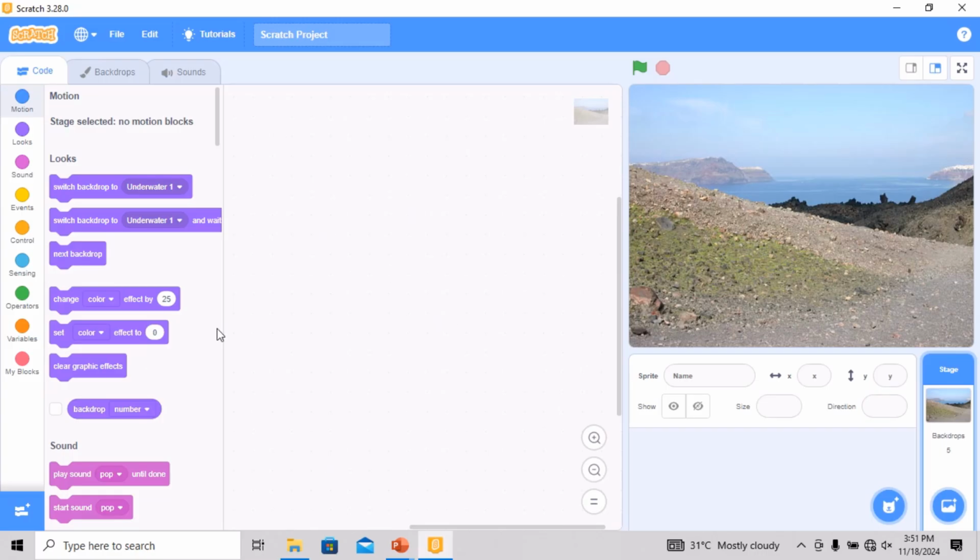So today in this video we are going to create your first Scratch project using the tutorials. Number one, first when you open your Scratch software, you can go ahead and click on tutorials.